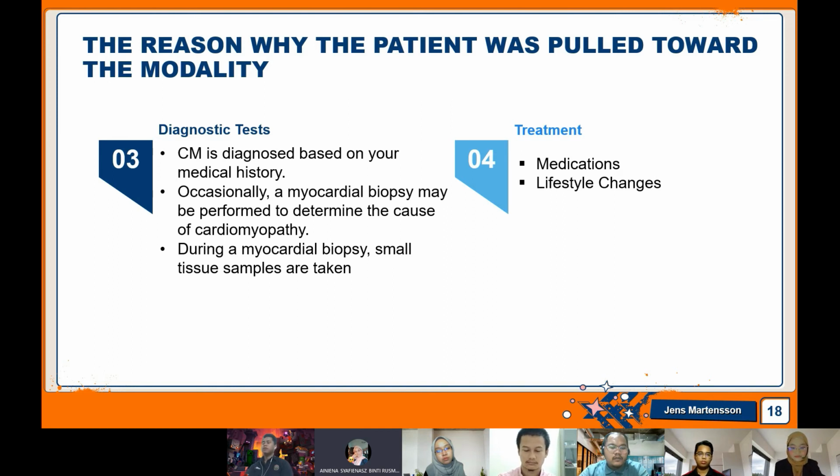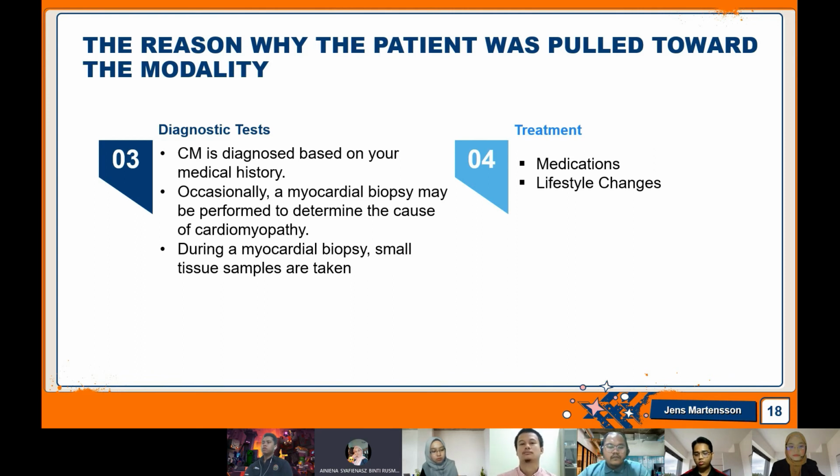Okay, last but not least is their treatment. The first is medication and the second is lifestyle changes. Medication is used for two reasons: to improve cardiac function, and to treat symptoms and prevent complications. The medication is to control heart failure. Most people get better by taking a beta blocker and an ACE inhibitor, even if they don't have symptoms. If symptoms appear or worsen, other drugs are added as needed. Your doctor will discuss which medications are best for you.